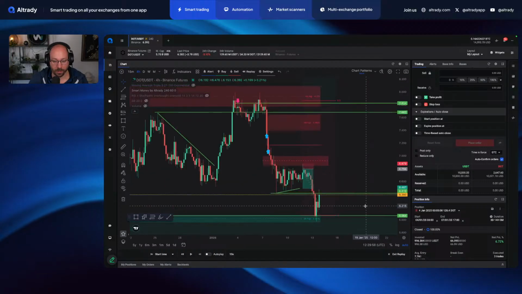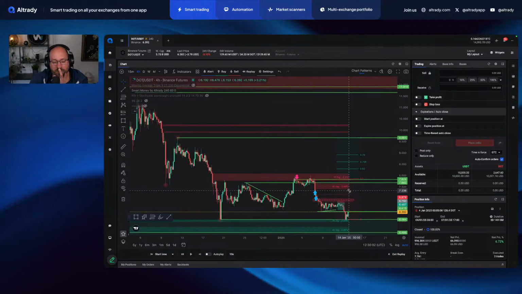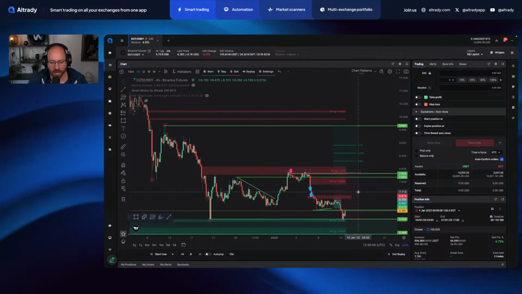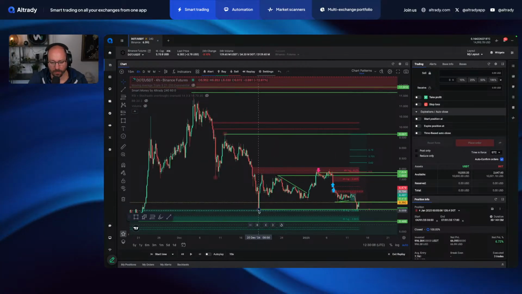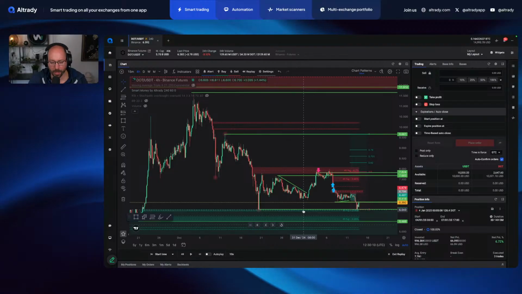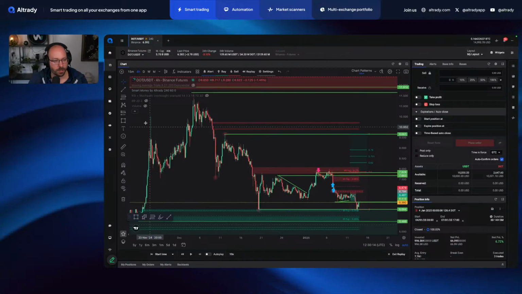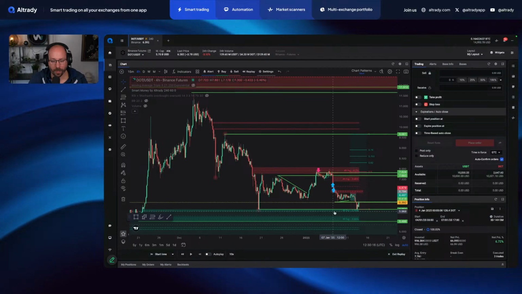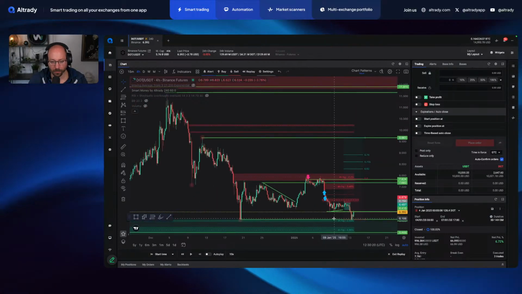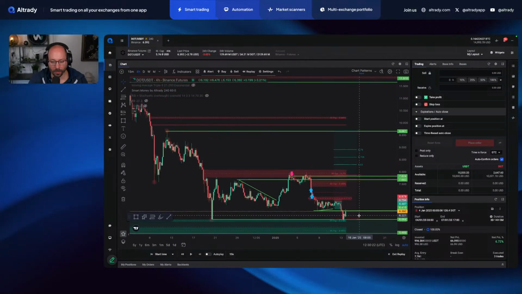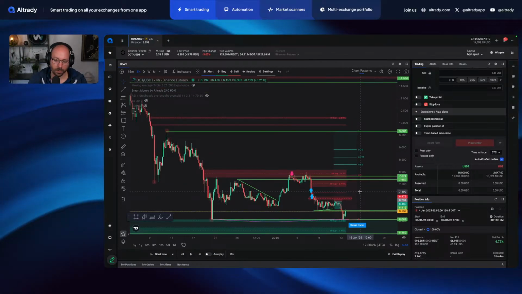So that's the 4-hour. I mean, yeah, we don't really have that. Oh, this is that... what was it called again? The range, or was it? Yeah, the range, I guess. Yeah, because it swept the range. Yeah, it was like deviation. So yeah, it was basically like the range, like this.